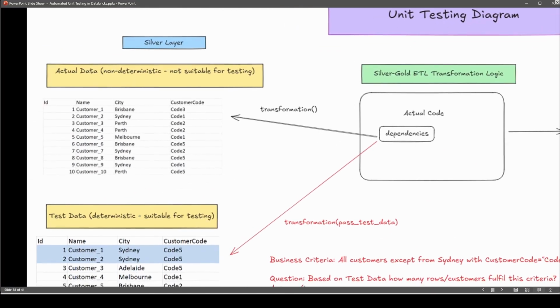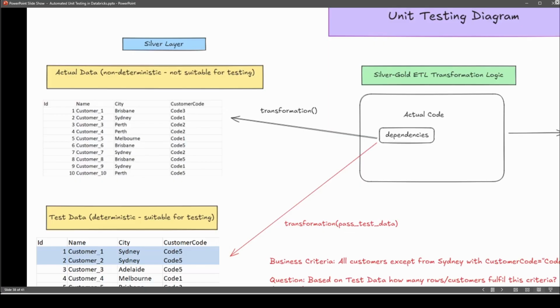On the previous slide, I mentioned you should come up with test data. A lot of times I get this question: why should I come up with my own test data? Why can I not test my code based on the actual data, let's say production data? The answer is that your actual data is not deterministic, so it's not suitable for testing. What do I mean by non-deterministic?